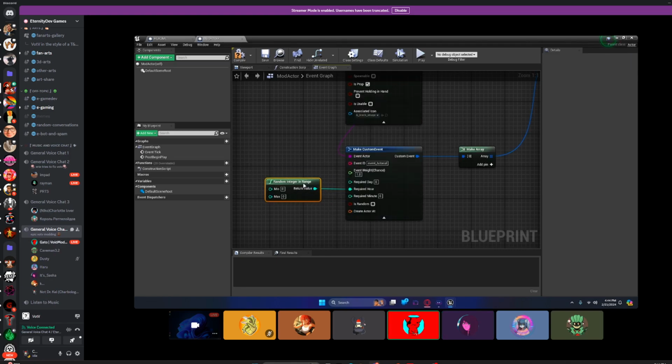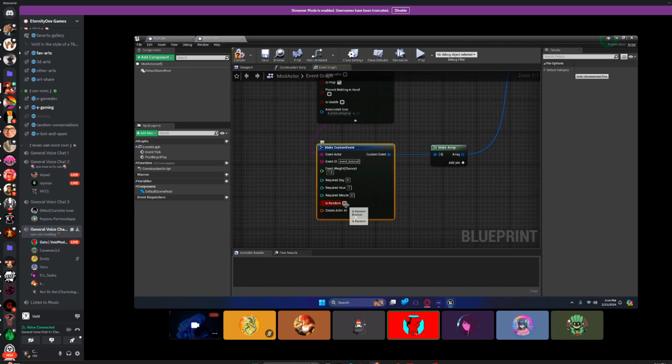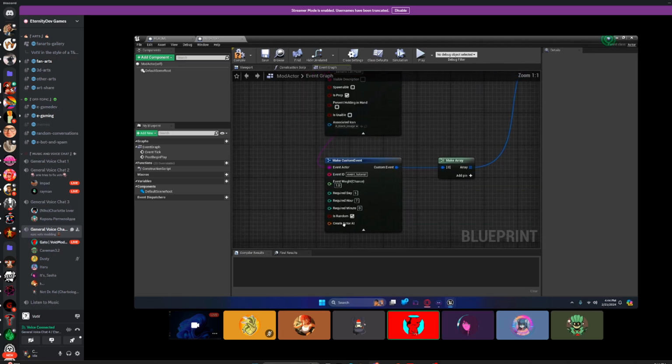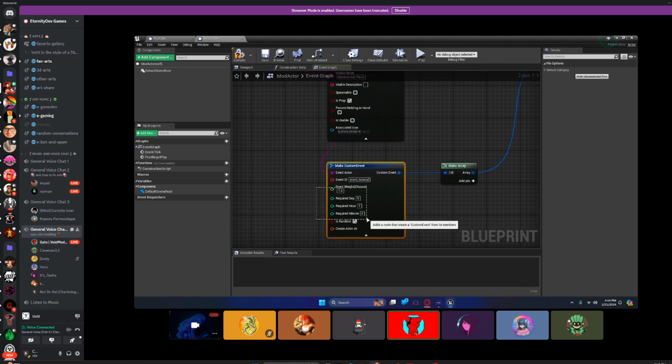And you would input a wide range of hours and minutes you want it to happen. So that's how you would do a random timed story event. But for the most part, if we did this on day 5 at, I don't know, 7 in the morning, then this would trigger like that. But instead, if you choose is random, then it can only happen when it's been past day 5 and past hour 7. So that's how the random modifier changes this up.